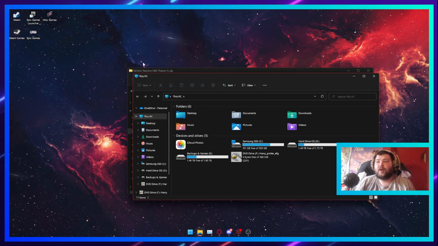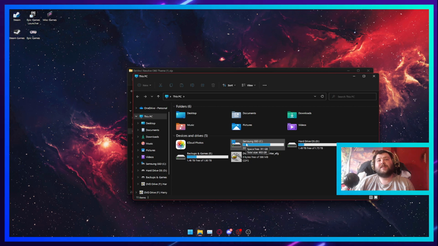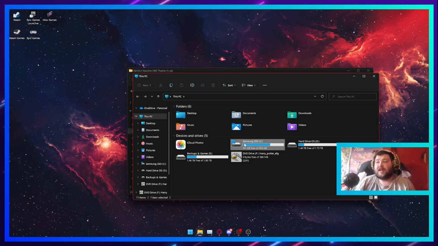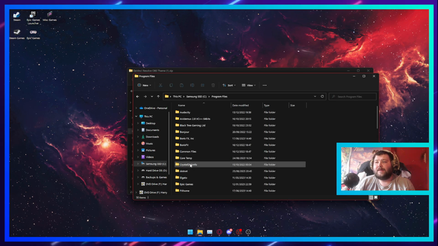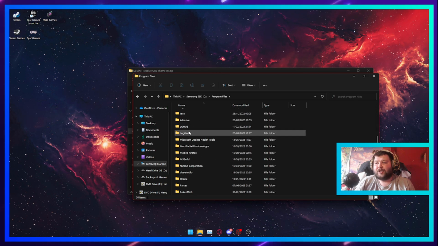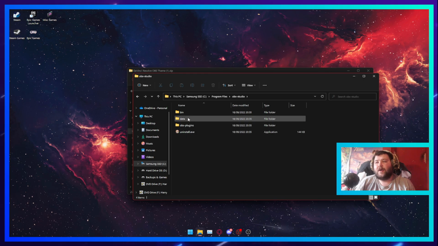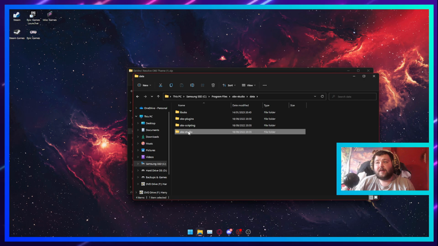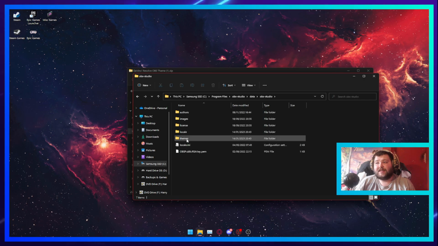So we'll open a new one, and if yours is just a local EXE install of OBS, follow along. Go to your hard drive, go to Program Files, scroll down until you reach OBS Studio, then open the Data folder and open the OBS Studio folder. And in there, you will see themes.